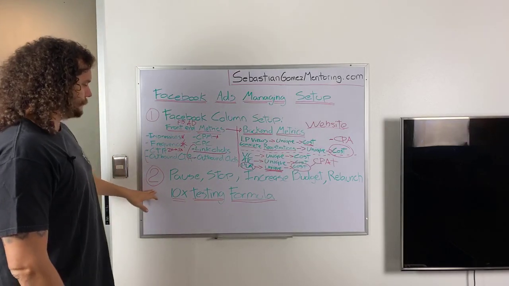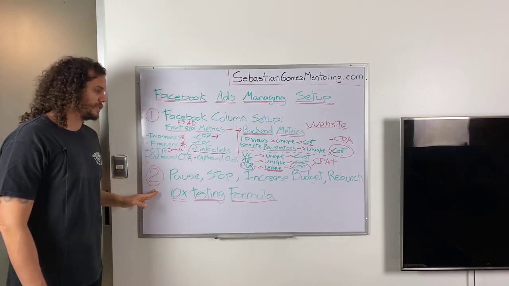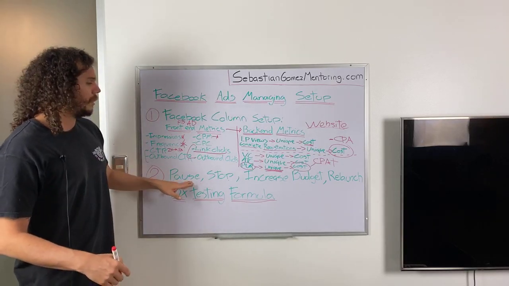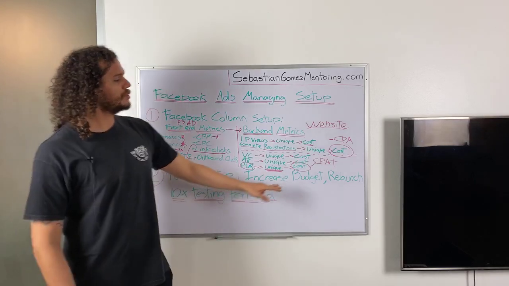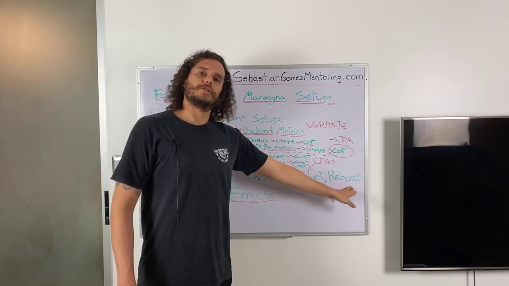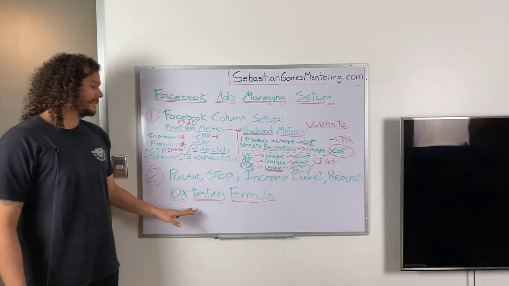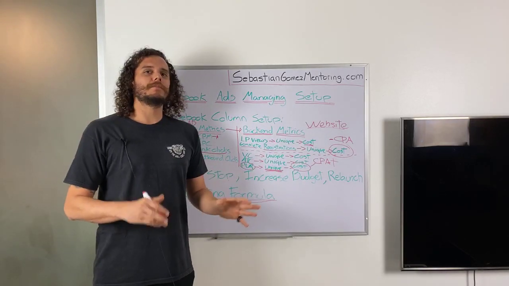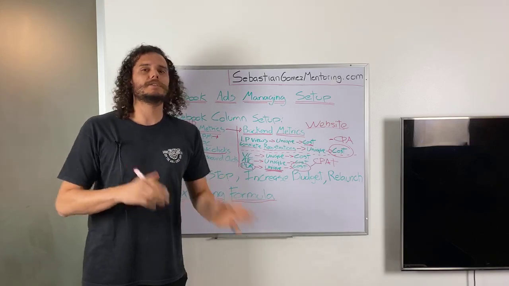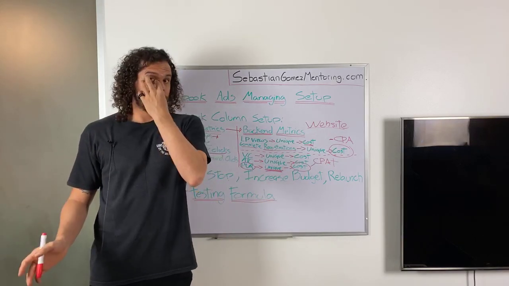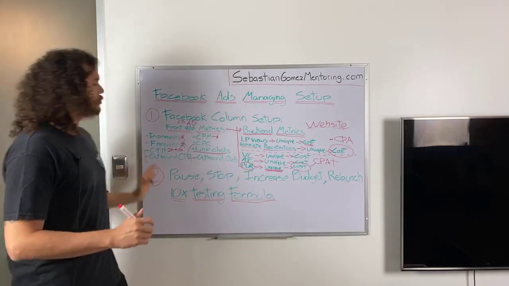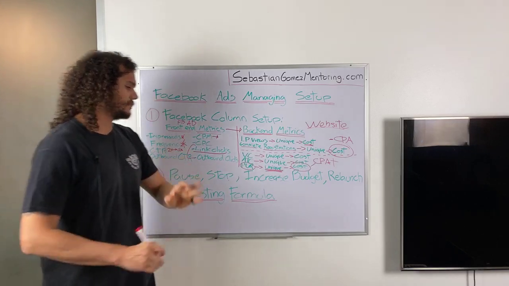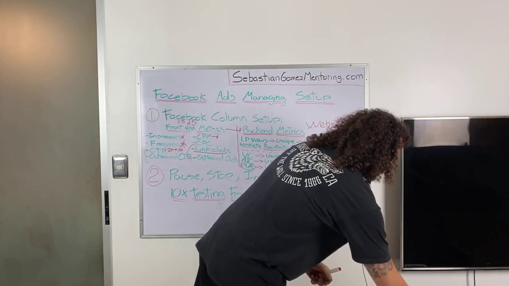Let's go to the second point, which I talked a little bit about in yesterday's training, which is when to pause, when to stop, when to increase budget, and when to relaunch, okay? And this is going to be tied to the 10x testing formula, okay? Please, if you don't remember what the 10x testing formula is, go back to the other trainings and make sure to understand this, because I'm just going to make a quick example using five interests. I'm just going to make half the formula just for this specific example.